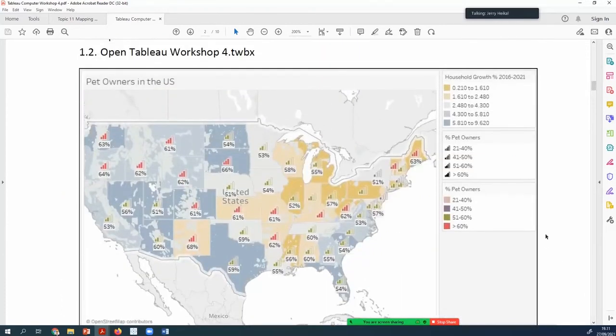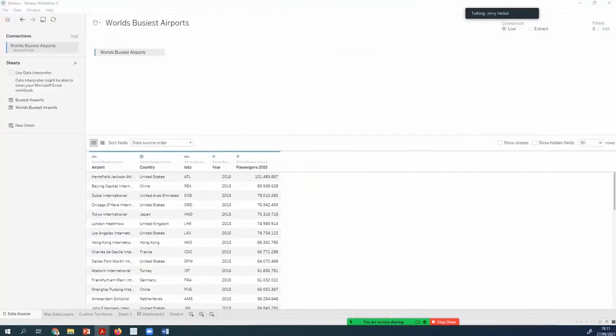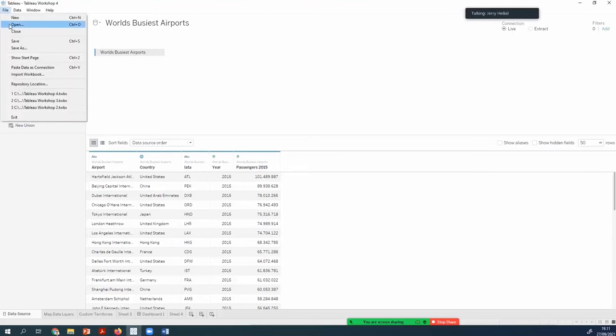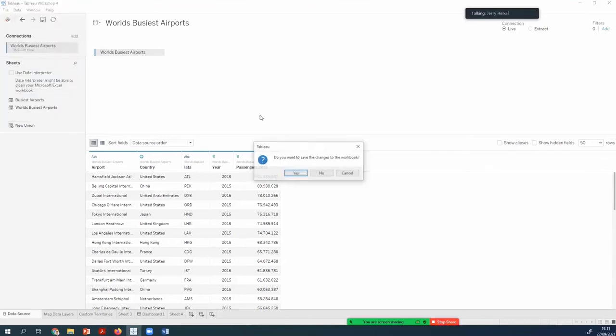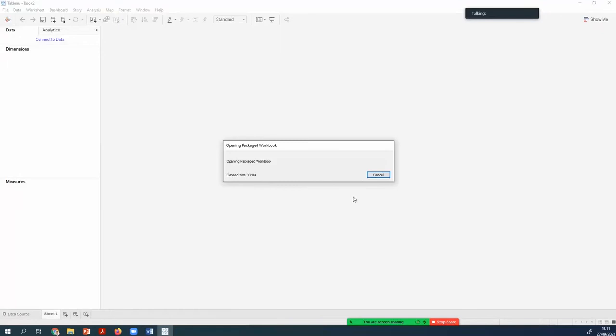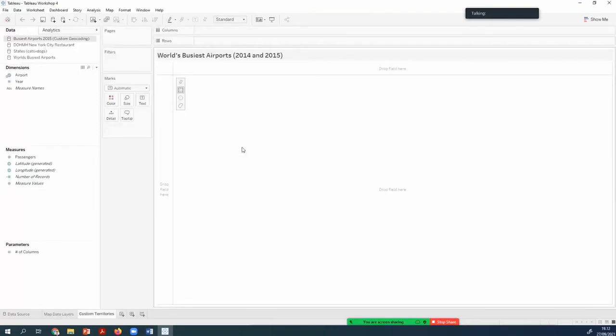So, okay, let's open the file. This is Tableau, and then file open, Tableau Workshop 4. Do you want to save the changes? No. All right.